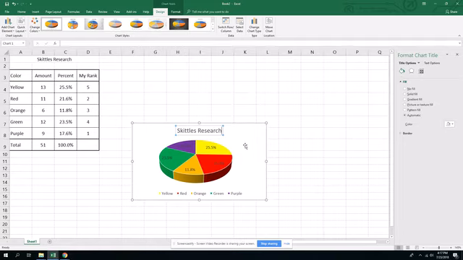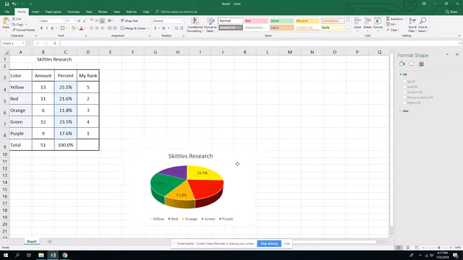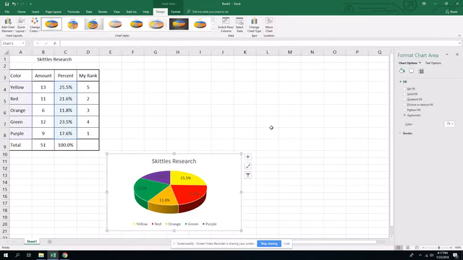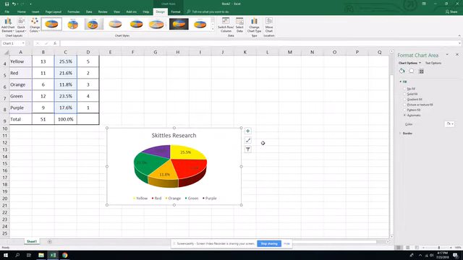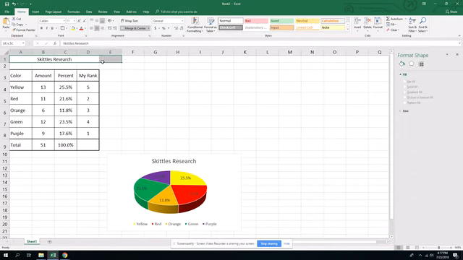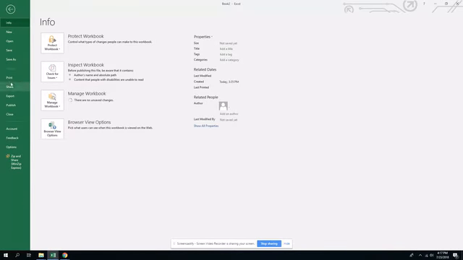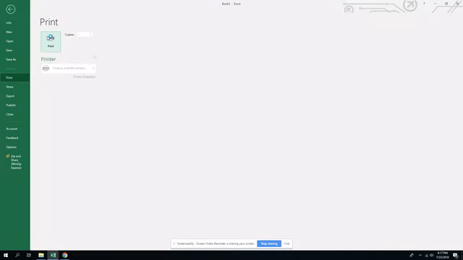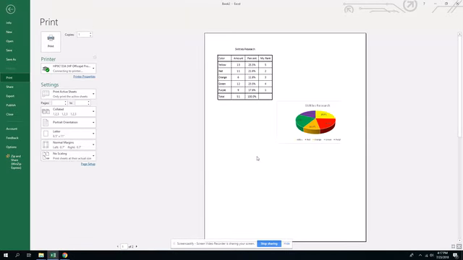So we have a simple chart here, and you'll see why in a minute, but I'm placing it approximately right there. I'm going to zoom out to better organize later. You could also come in here, do some more things. I think I'm going to go ahead and adjust this title. If we go to File and Print, it gives us kind of what this is going to look like.